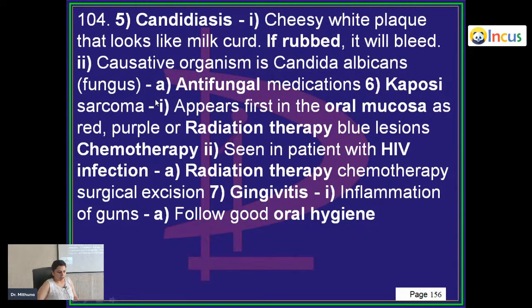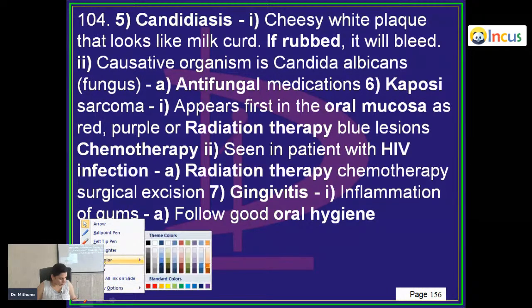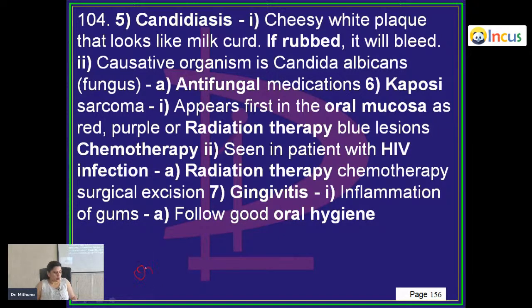Okay, so let's just get back. So we'll talk about candidiasis. Have you ever heard about candidiasis? Have you seen a patient with candida infection in the mouth, which is called oral thrush? This is oral candidiasis. You can see a white layer over the tongue.